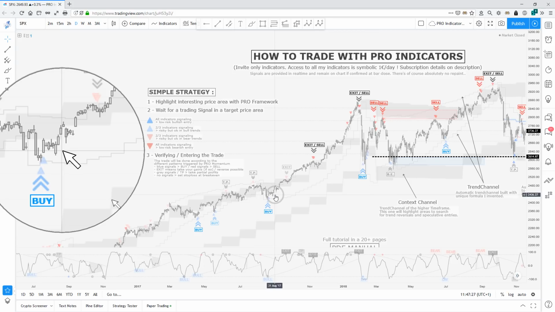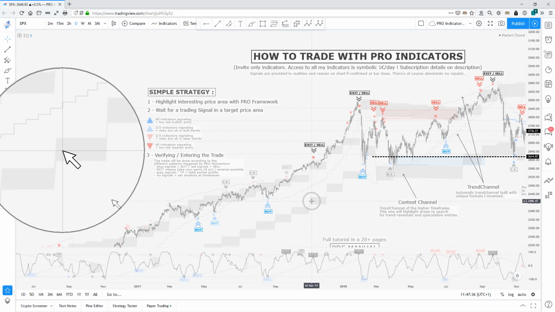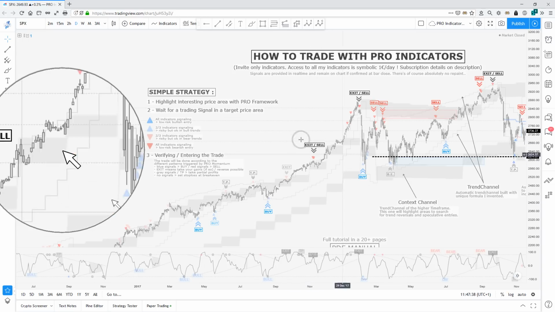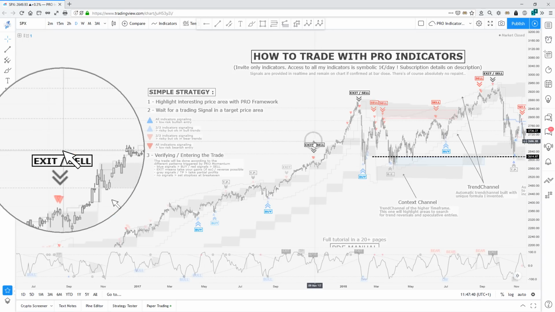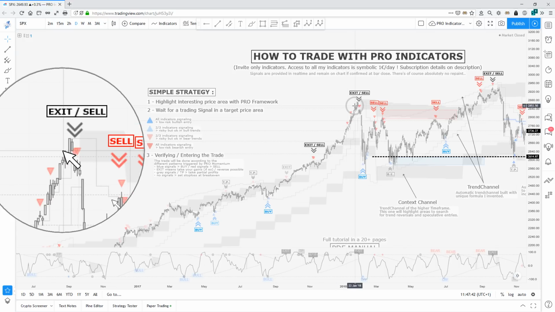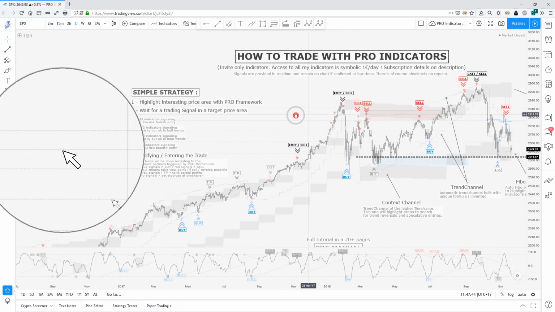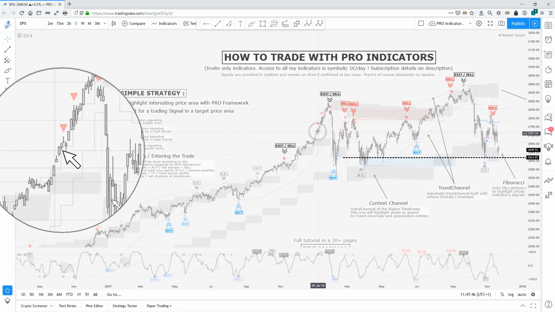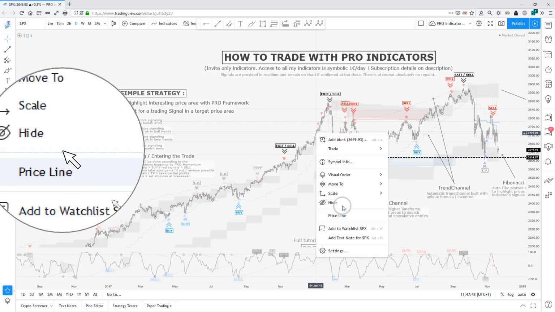You follow the trend and you keep half of the positions open as long as the trend is at play, until you reach the late stages of that trend, and you're obviously going to take all your gains out at that stage, even if we had a nasty bubble afterwards, and we're going to talk about that right after. We're going to delete the prices once again, or hide the prices.